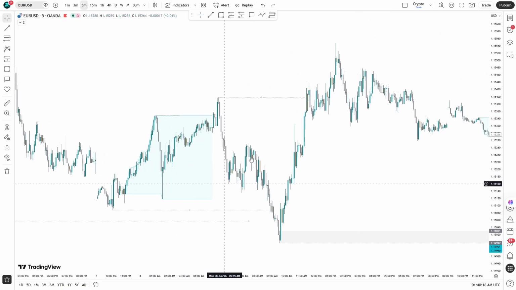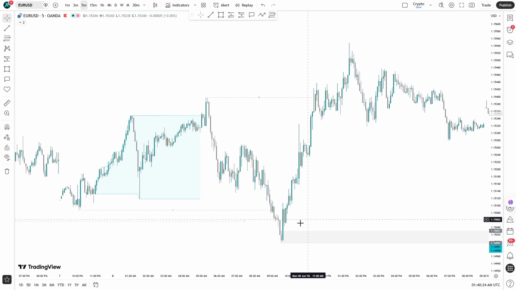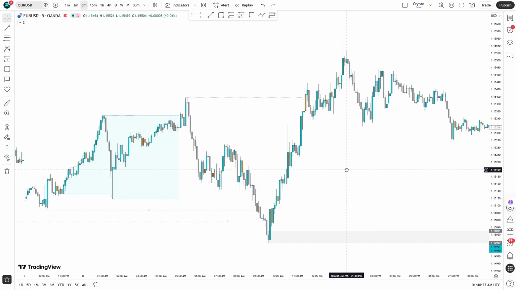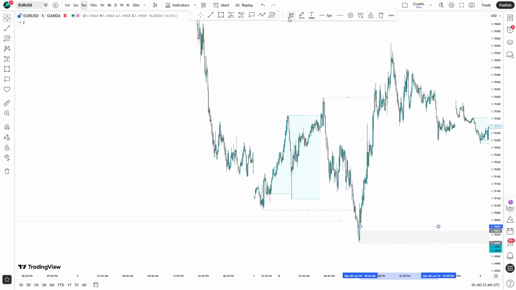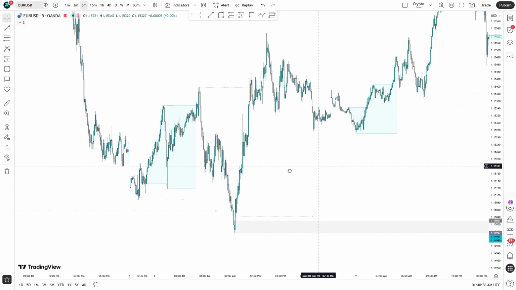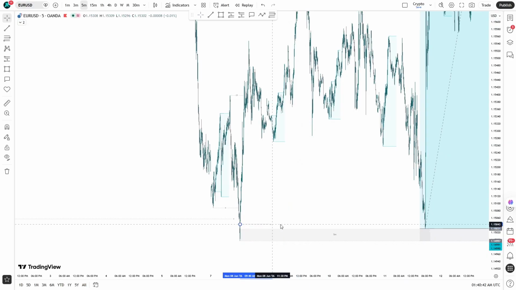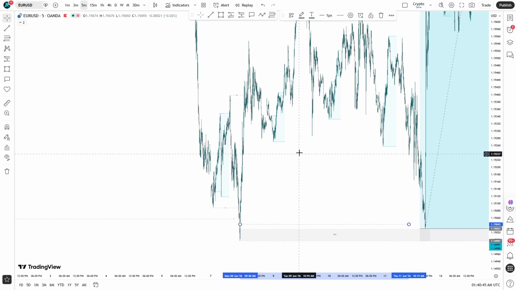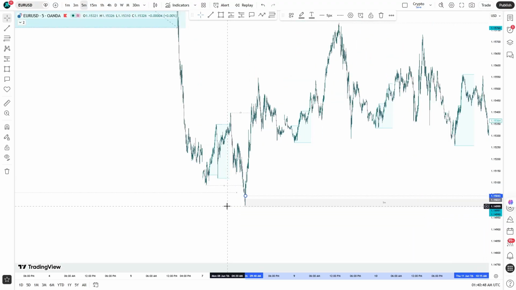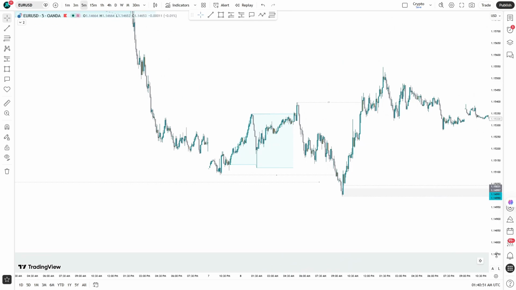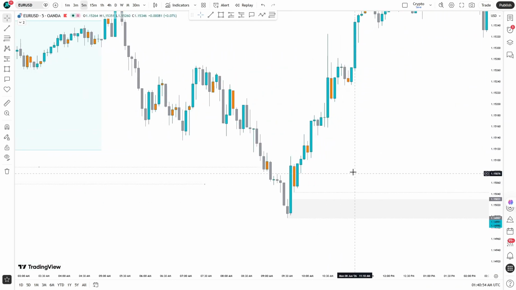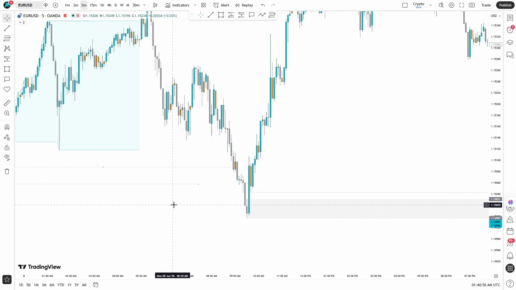Now this is where we had a change of character. This is where the market swept all this low, and left this point of clean candle here. The market used this point as inducement. These are inducements in the market. So you can see a very clean candle here. This is the clean candle the market mitigated.